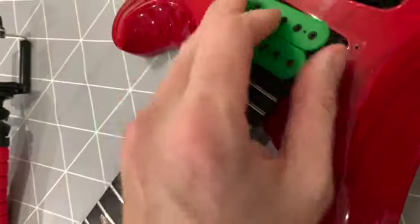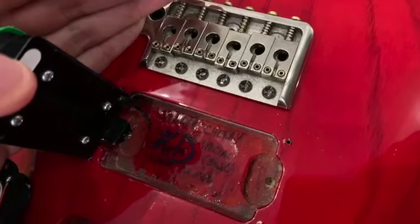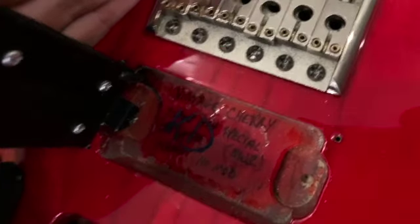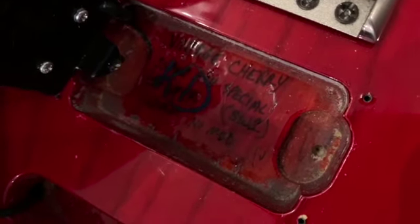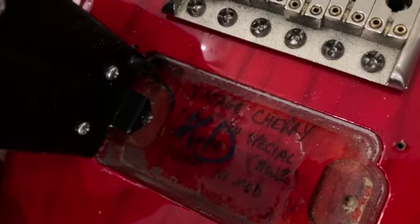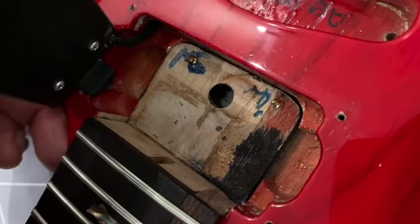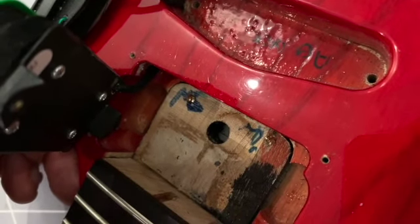There is a tiny little mark on the other side. Inside there — let me get some light on it — it reads: 'vintage cherry swamp ash special,' and 'NAM, no mod.' So this was definitely a NAM show guitar. I'm not sure what 'no mod' stands for — it seems odd to use 'no' as a suffix meaning a mod was done. There's something written here I can't quite read through the camera. 'KD' is obviously the person who checked it. There'd usually be a barcode serial number label but when it was removed for the repair it wasn't put back — fair enough.